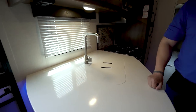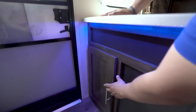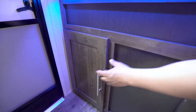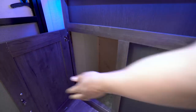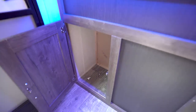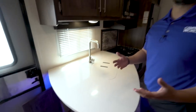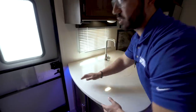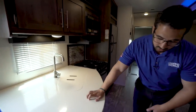If we take a look underneath, starting right here by your front entrance — before I open this, you can see the blue accent lighting they have all the way throughout underneath the countertop. When you open that up, you have good storage right there, and I like that because as soon as you come in you can use that as shoe storage to keep shoes out of the entryway, or of course use it for pots and pans since it is such a large storage space.